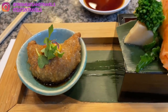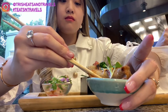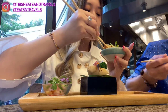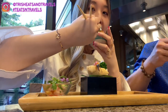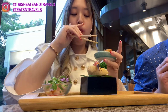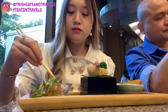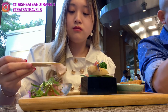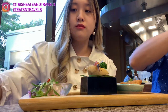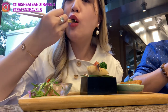Here is the appetizer starter plate — as I said, everyone gets their own. You get the wagyu gyoza with wagyu beef inside, the tiger prawn, and the yellowtail hamachi carpaccio. The gyoza was so crunchy and juicy because of the sauce on the bottom of the dish. I tried the yellowtail — it was okay, I loved the sauce; everything on the plate is edible since it's presented like art.